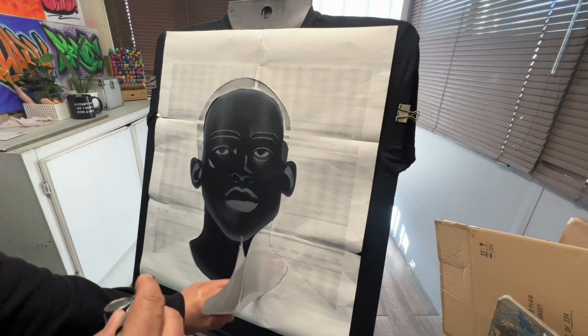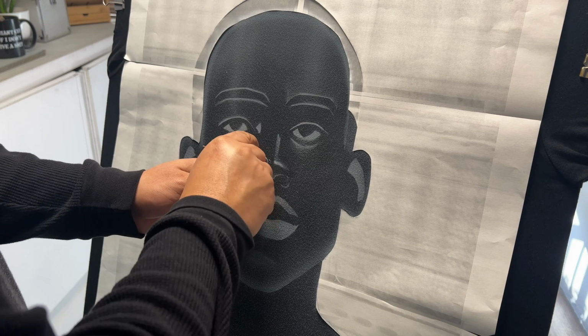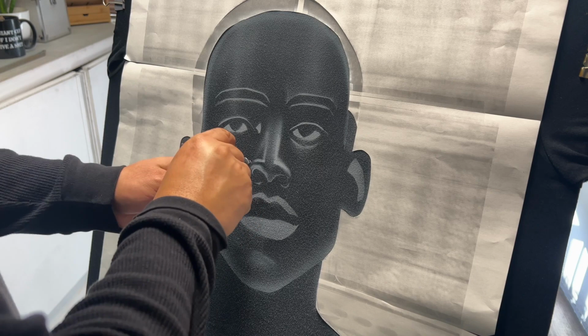Believe it or not, this is one of the best reference photos I've received, and you don't want to know where this photograph came from. The reference picture is great because it has a lot of hard shadows and really defines the features of the person. The most difficult people to airbrush or to paint are babies because their features are not yet defined and their face is very soft, and it's very difficult to make them look the way they actually look.